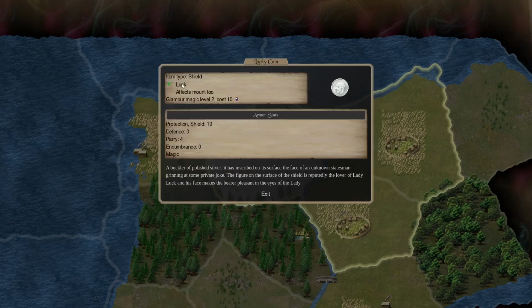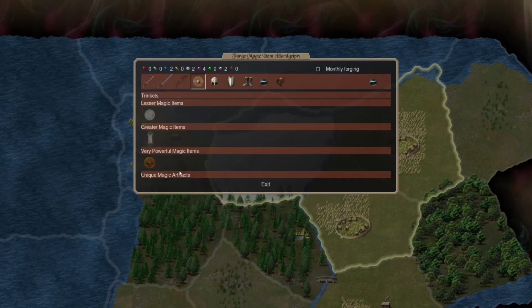This one gives luck, and this may be a good one for us to get as well. So glamour magic level 2, and it's going to cost. If we can get a glamour level 2 mage, we're going to then be able to cast this one, and this will be a good one to aim for, with getting more of those.